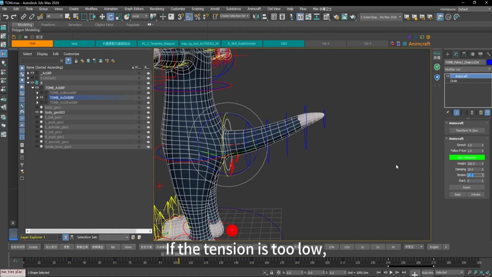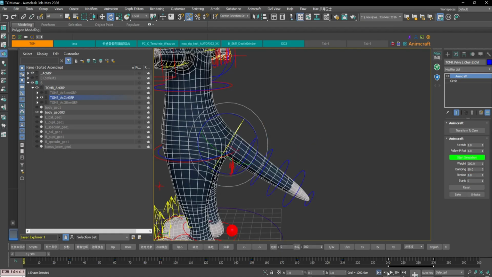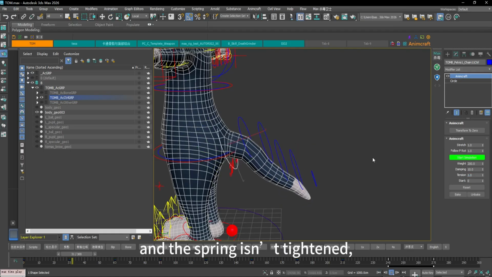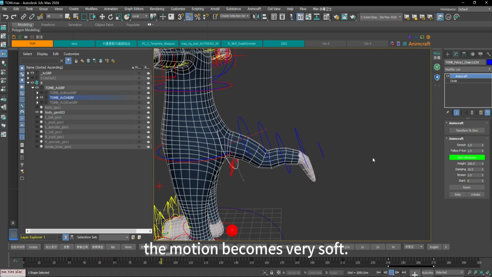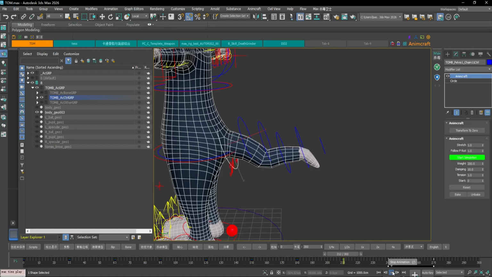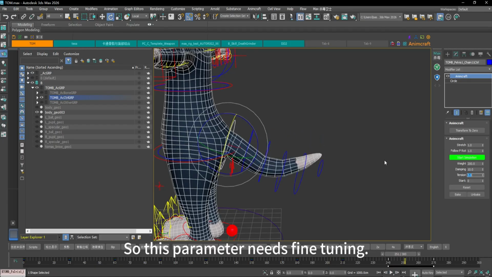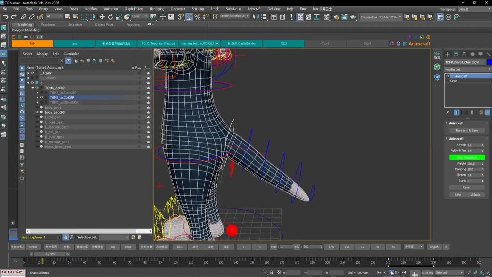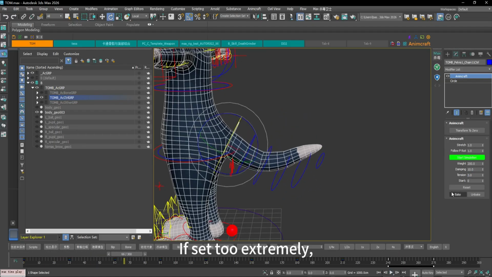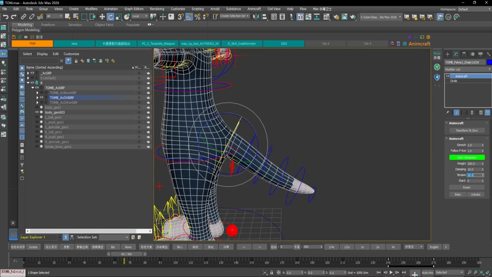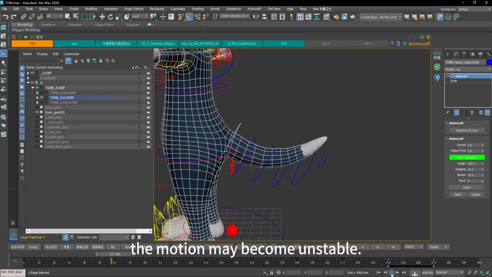If the tension is too low and the spring isn't tightened, the motion becomes very soft. So this parameter needs fine-tuning. If set to extremes, the motion may become unstable.